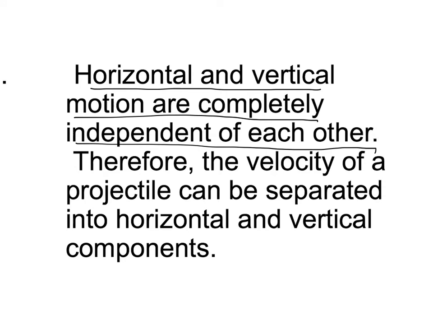What happens on the y-axis has no bearing on what happens on the x-axis, and what happens on the x-axis has no bearing on what happens on the y-axis. Therefore, the velocity of a projectile can be separated into horizontal and vertical components. So you split it up into two components to work.